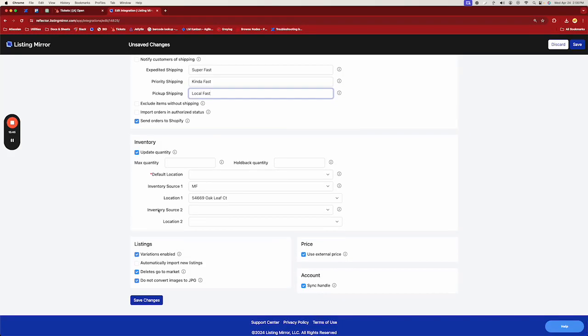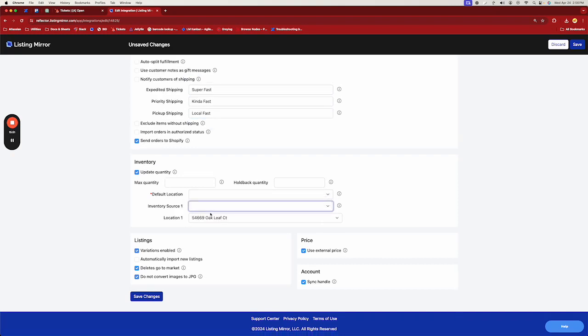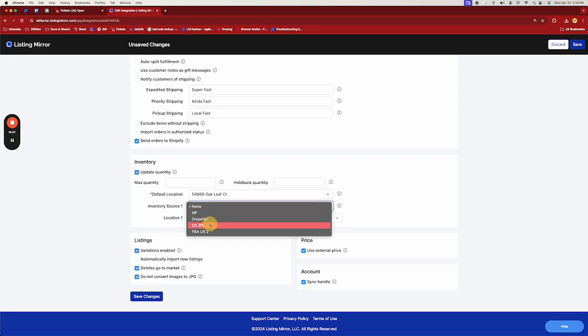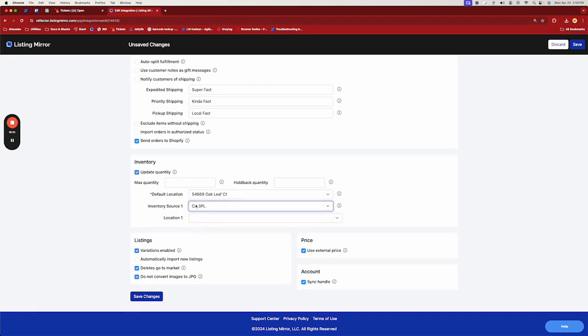Moving on down to the bottom here, the most important settings for Shopify are setting your default location. These are only important if you have multiple locations. If you only have one, like we do here, you only need to set your default location. But if you have multiple, let's say you have 2 warehouses, you would want to set that up here. So let's say you have a Canadian 3PL. That is your warehouse, and then you can define the location. If there is another option in here, these are just set up in your Shopify account. So that's what those are for.